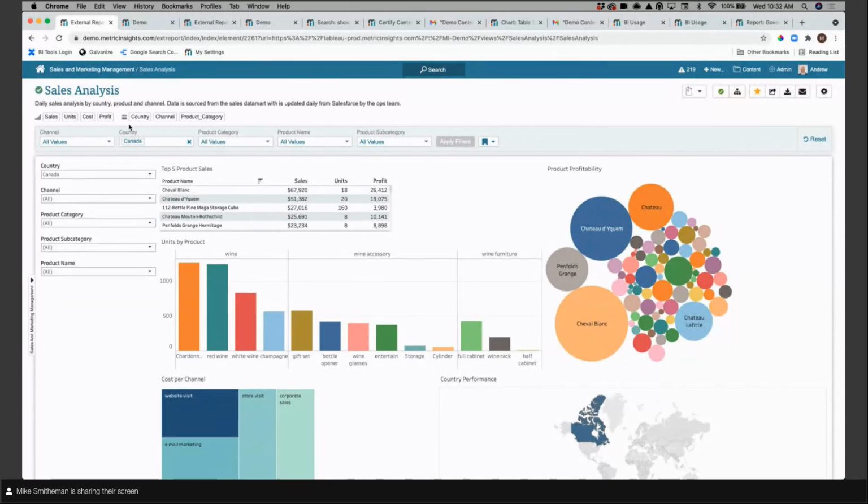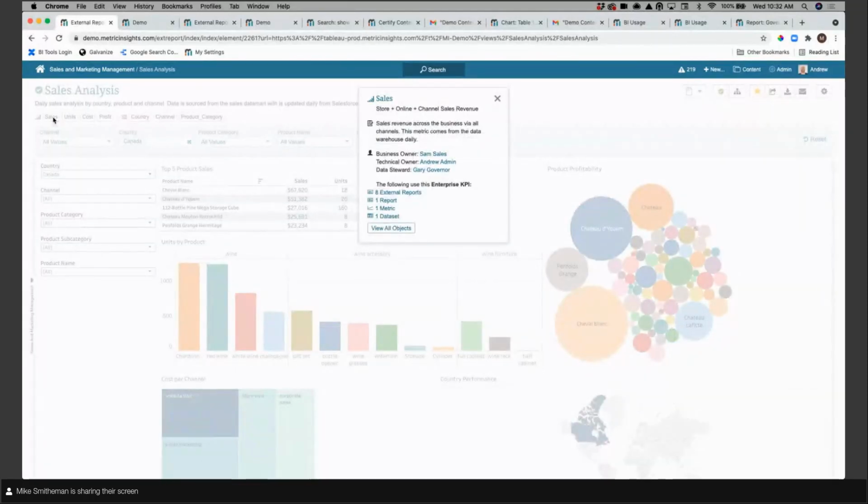If we go back to these glossary terms as well, you'll see that again the business owner has tagged this particular dashboard in terms of it containing certain business metrics and KPIs and dimensions that have effectively been defined at an organizational level. And if I click on those, I can see things like the definition of those terms, how in this case sales is calculated in this dashboard and what it consists of.